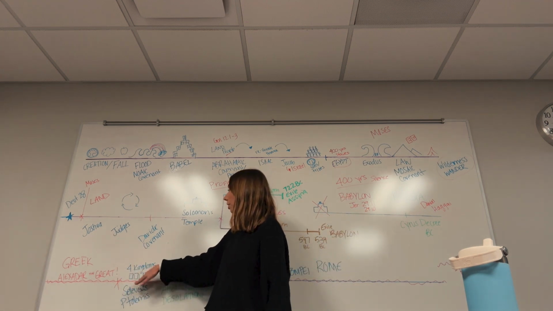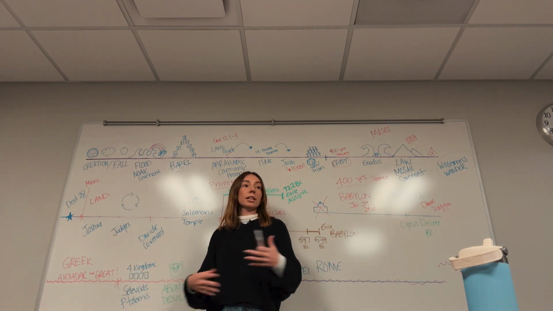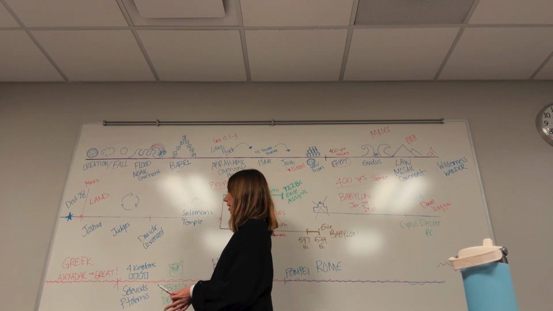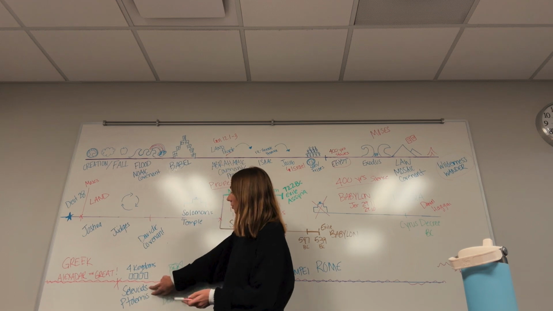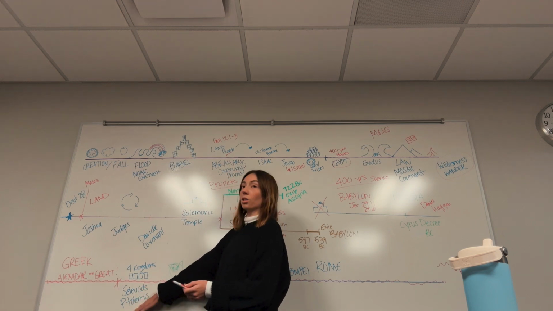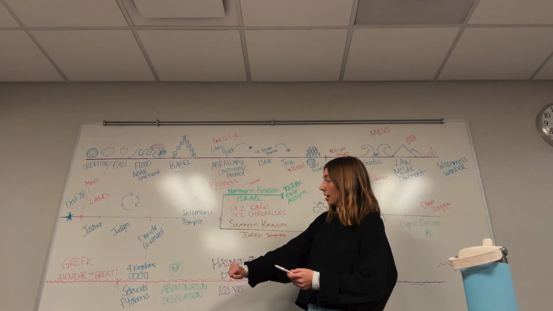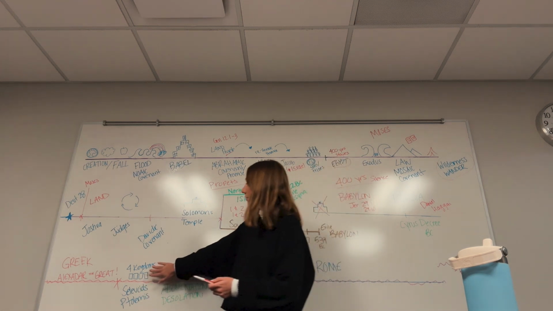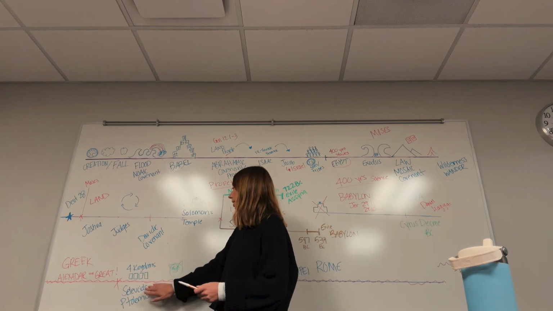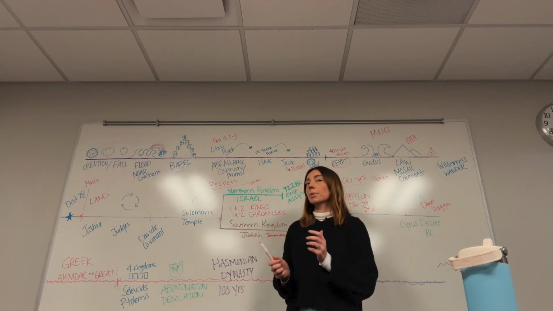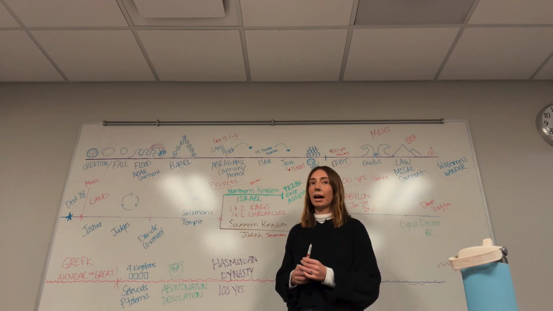And he had 4 generals. And so they were like, let's just split the kingdom up between his 4 generals. The 2 that become most relevant to us are the Seleucids and the Ptolemies. This is the northern and southern of the kingdom split. So the northern kingdom and the southern kingdom of this 4-way split are going to be at war with each other throughout.